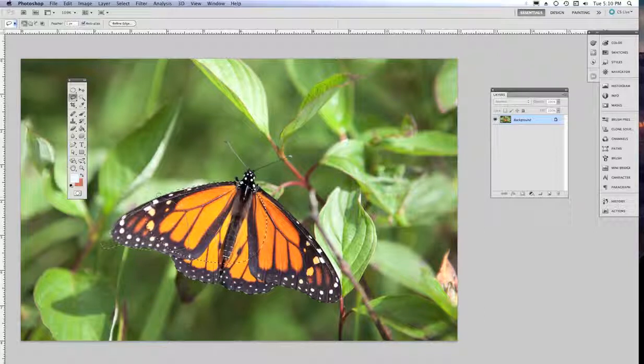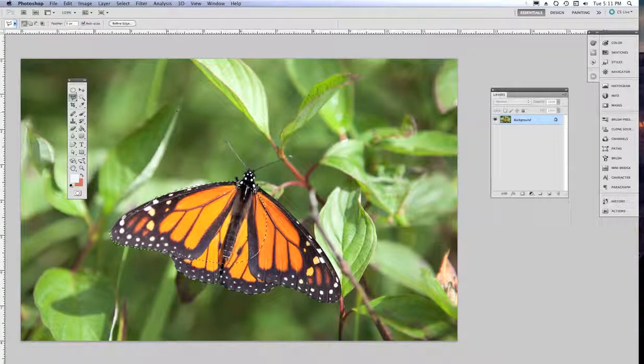I connect it up with the other one, and now I want to chop off this piece on the bottom, so I'm going to hold down Alt, and I'm just going to go around and get rid of it. And I can start to refine my selection that way. I can also use the polygon, being a geometric shape.